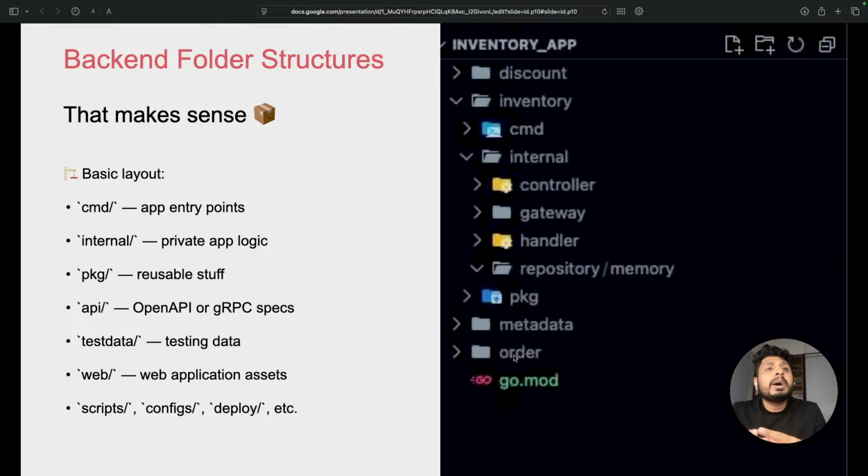Then there is a web folder where you define all your web application. For example, if your Golang is also spinning up your front end application, web is the folder where you will put all your front end application logic. Then you will have a lot of different folders, for example, any scripts, configuration, deployment related folders, and those things are very use case specific.